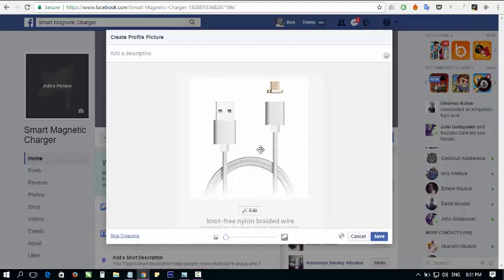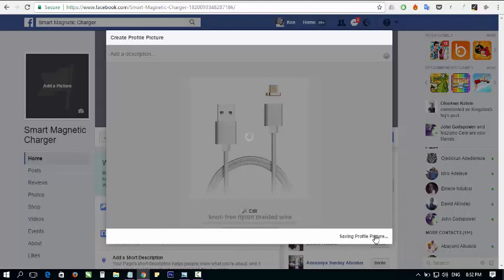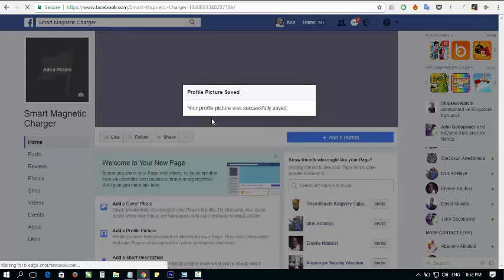Okay, so I think this is enough for me, and then I click save. You can actually edit this to work on the picture. You can add the description for the profile picture. You can adjust the size of the picture you want to show up there in the thumbnail, and then you click on save. Alright, it's nothing too complex. You can play around with the settings, but there's nothing to play around with here actually. So we're saving our profile picture. Our profile picture was successfully saved. Alright, that's great.